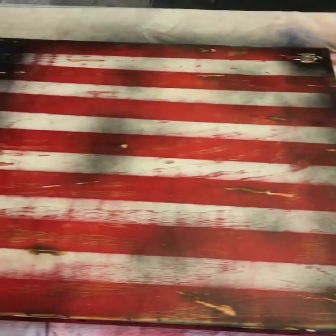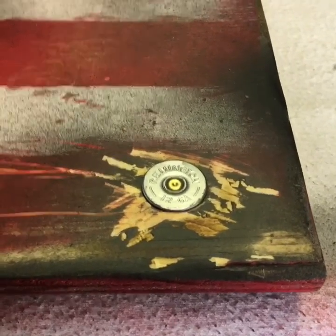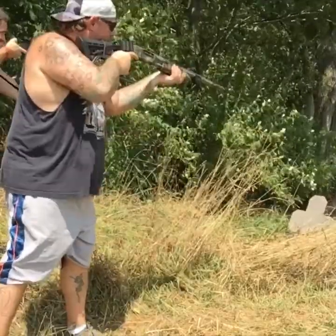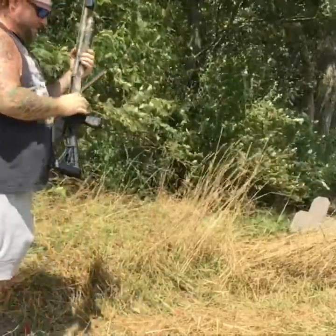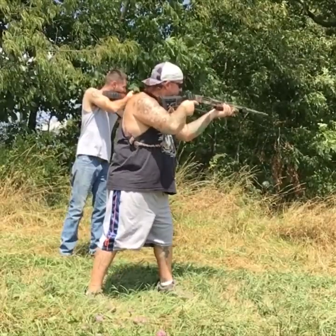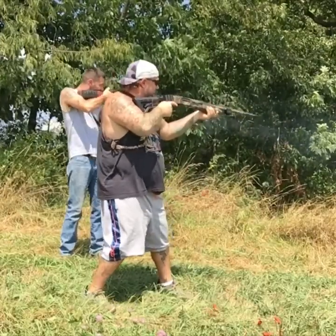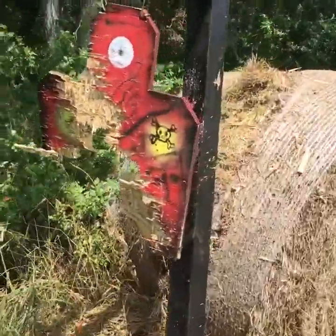Yeah. Well, just did another flag out of half-inch plywood. Turned out fabulous, like usual. There we go. And of course, got the shotgun shells in it. The double 12 gauge, and nothing left of that thing. That was funny. That was cool.